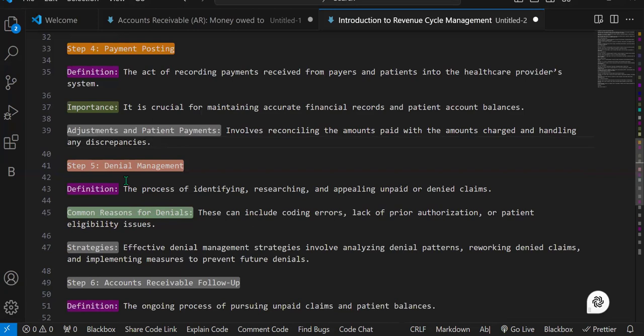Authorization means, for example, you have an accident, or you have a kidney problem. These problems are important ones, so you need to have the authorization number, which is provided by the insurance companies. If you don't provide that authorization to the doctor's office, the insurance company will reject the payment.